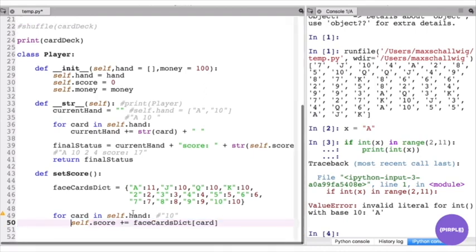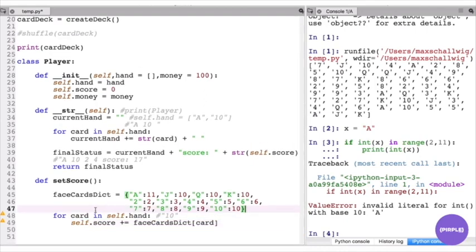And all we're left with, with our dictionary right now, is that our current score is going to be added to the self.score. So we're going to go through it one by one, and we're going to check our corresponding score, and we're just going to need to add that to the score.